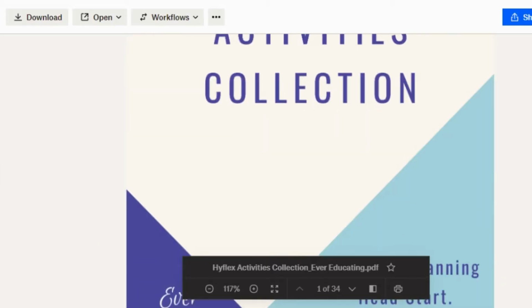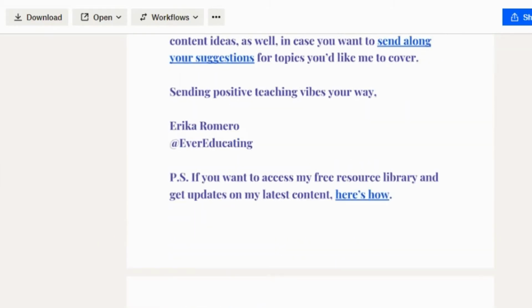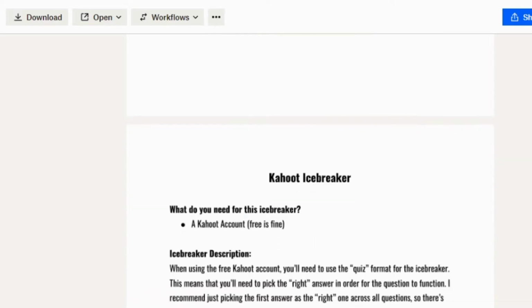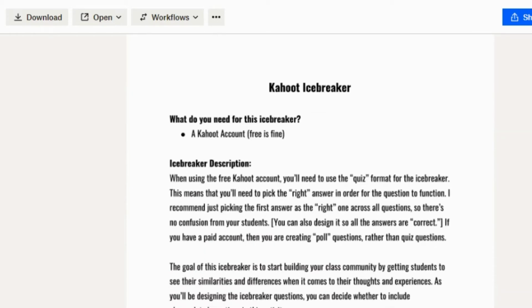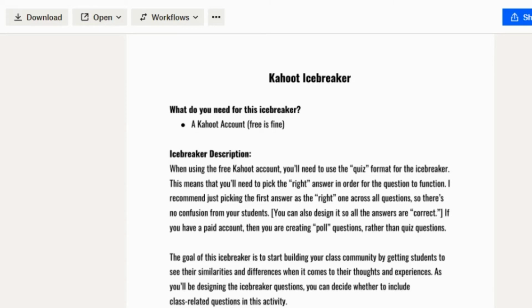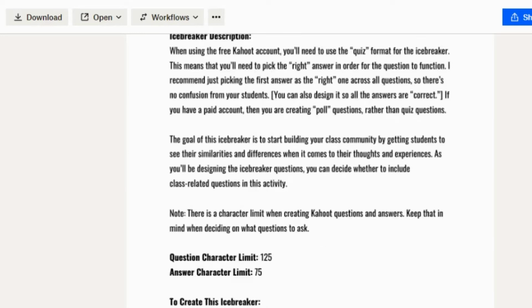All right, here's the PDF and kind of going down. Like I said, there's 11 different ideas in here. So we'll start with the icebreakers. Icebreakers are obviously a great part of the first week of the semester. I really recommend them, and I have a whole playlist about them that I'll link below as well. But this one in particular is an icebreaker that focuses on the tool of Kahoot, which is a tool that I use often in my class for educational reasons. So I introduce it to them via the icebreaker in case they haven't used it before.